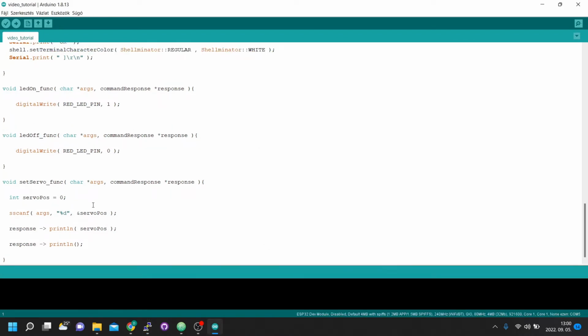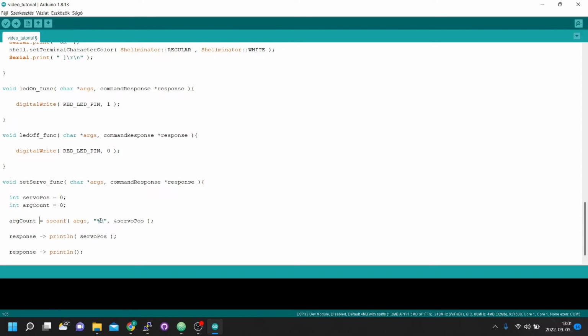The problem with this implementation is that the argument can be anything, a string, a floating point number, so we have to make sure that the parsing is done correctly. So let's create a variable called argument count, then store the return value to it. Basically, scanf-like functions return a number which represents how many arguments were passed correctly.